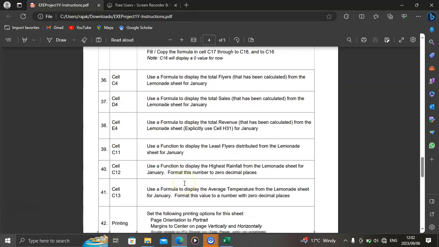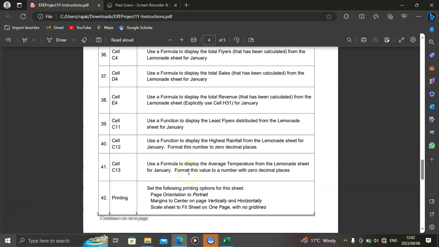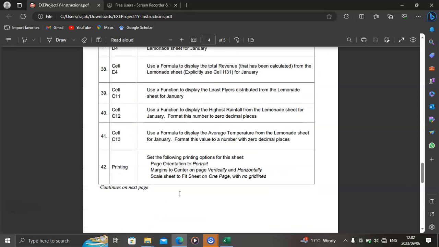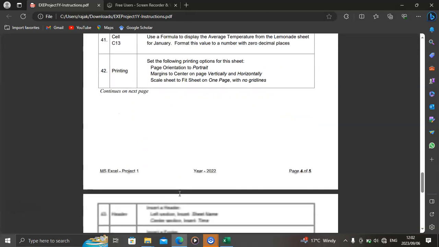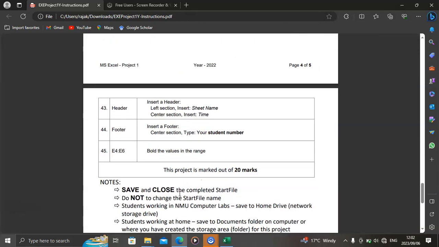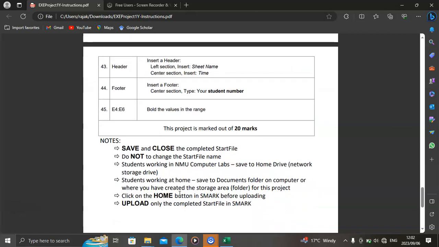We will use formulas and functions, set the printing options, insert a header, and insert a footer. You can see that this project is marked out of 20 marks. Save and close the completed start file. Do not change the start file name. I believe that's what they wanted to say.